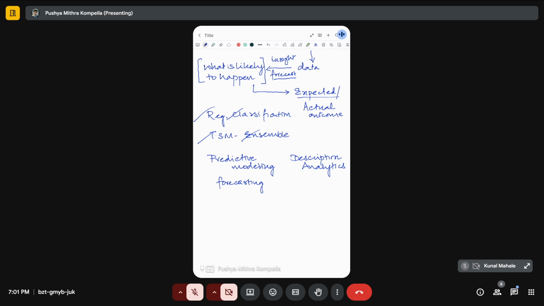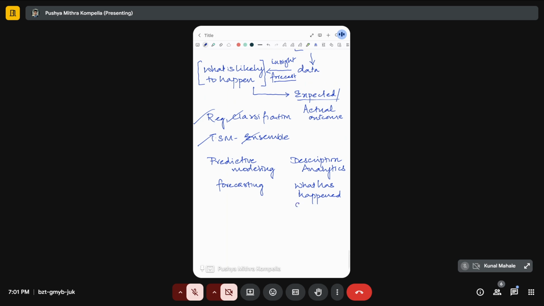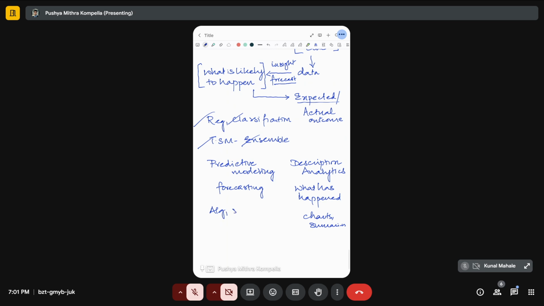Here it is a summarization of what has happened. Get this very clearly. There is a very thin boundary line where you might get confused like you just did. So here we'll be using charts and summaries. And we'll be using algorithms and simulations.